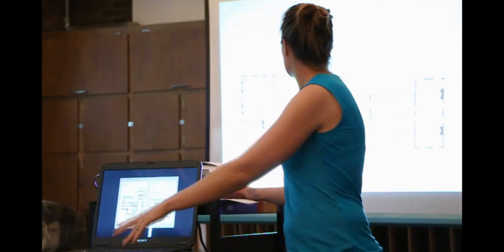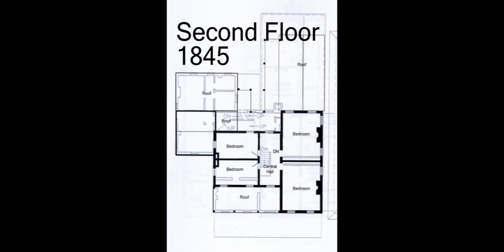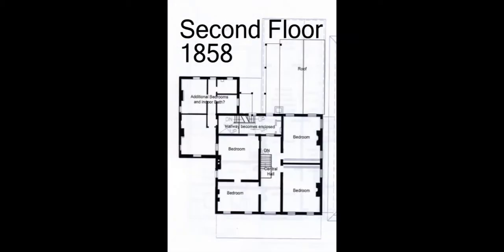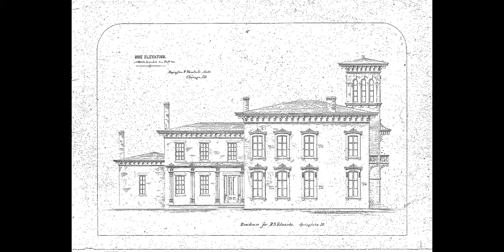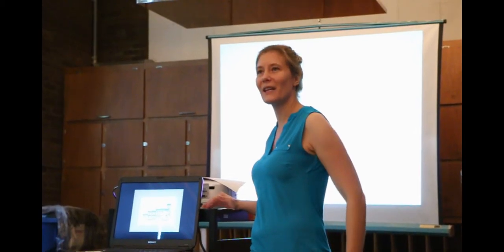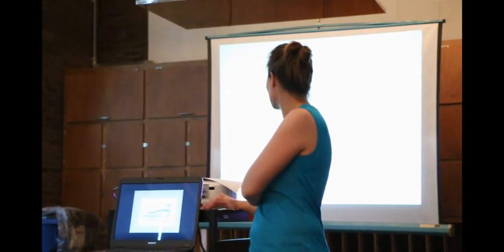Then she imagined a phase 2, a second phase of expansion, where you put on the parlor, the music room, the library, and the kitchen back there. And then she imagined in 1858 that the front of the house kind of gets squared off there, the children's parlor goes in the back, and so 1858 wasn't really a huge transformation. And she's basing a lot of this off of a set of plans that were drawn in 1857 to expand Edwards Place. So if the Edwards family had had just a little bit more disposable income that year, this is the house that you'd be visiting today.